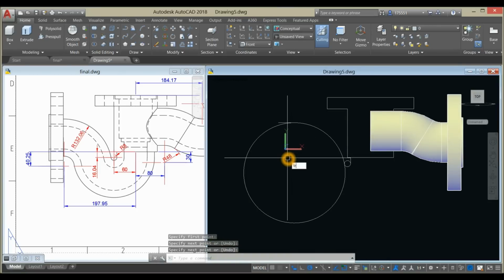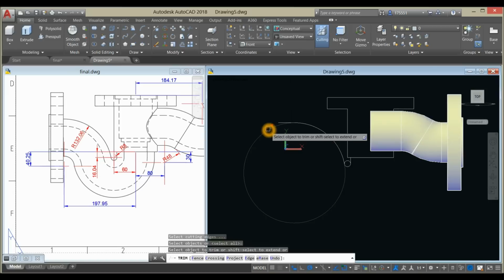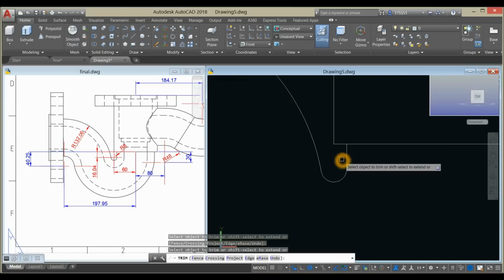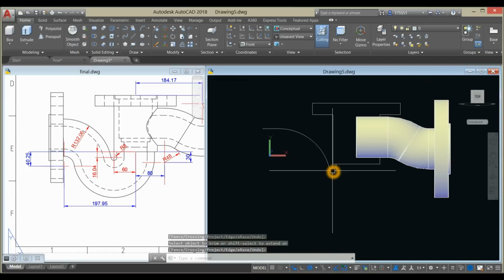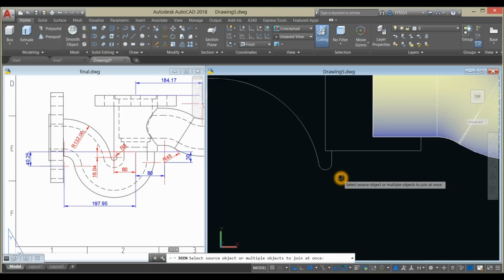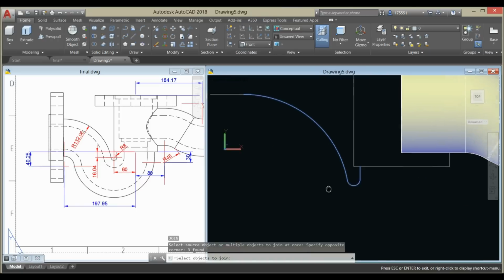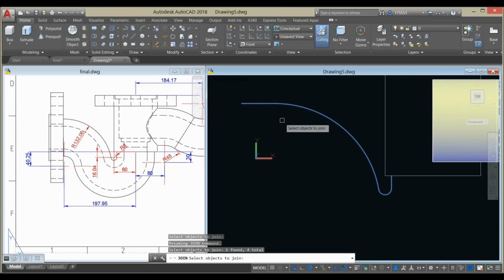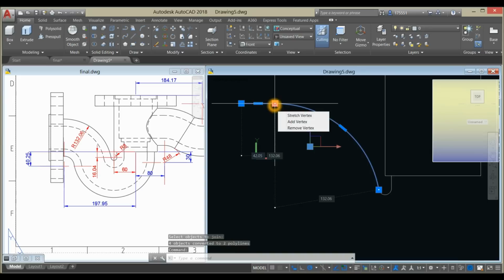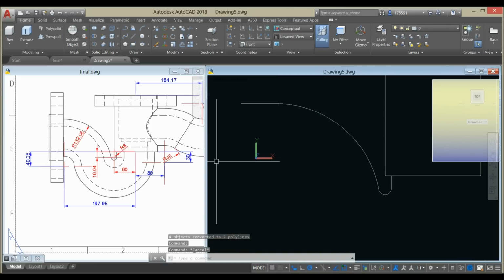Now trim, so TR for trim command, enter twice, click that, and remove this one. Now I'm gonna join the segments, so J for join command, select that and select this one. I'm gonna check if everything is joined. We're good. So we just draw this one here, this arc here.